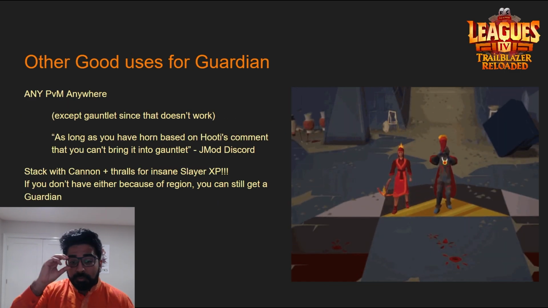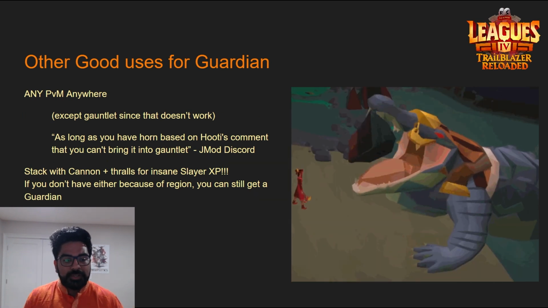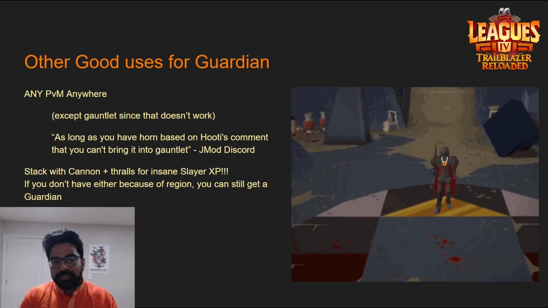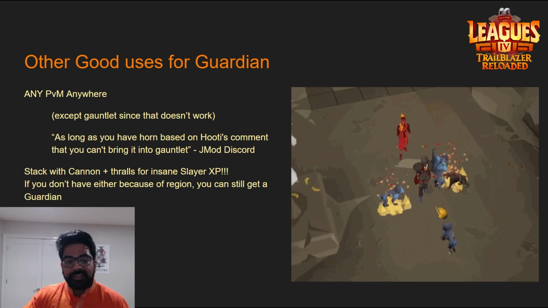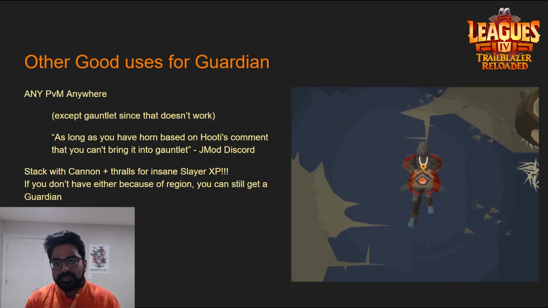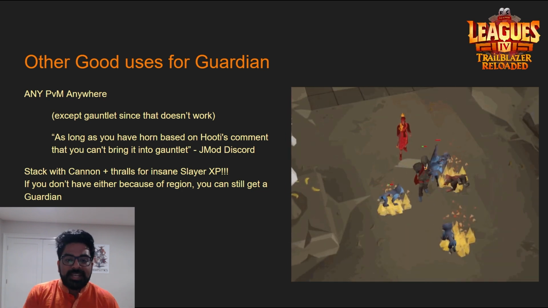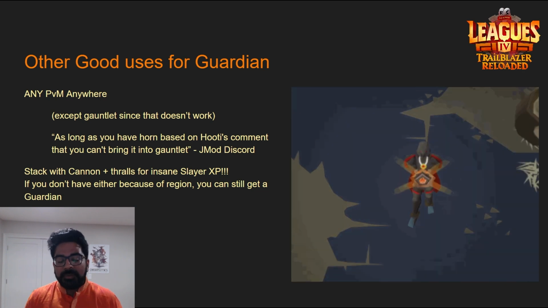Cool. There are some other great uses for the Guardian. Now the teaser video didn't really touch on those, but pretty much you can use it anywhere you can summon a thrall. That's pretty much any PVM. So if you're doing, for example, Slayer, and you put on a cannon, you put on a thrall, you summon a Guardian, you're going to be killing monsters so fast, right? It's going to be insane Slayer XP, and you're not even going to be gaining as many combat stats because your additional minions are the ones doing the damage, but because of that, it's great.